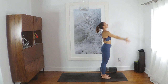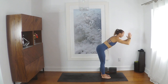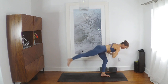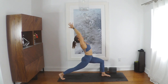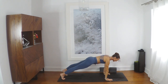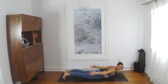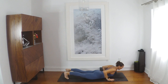Inhale, reach up. Forward fold, exhale. Inhale, half forward fold. Right foot steps back, exhale. Crescent, inhale. Exhale, hands down. Plank, inhale. To your belly, exhale. Shalabhasana. Turn the palms open, thumbs up, float the feet back. Downward facing dog, exhale.